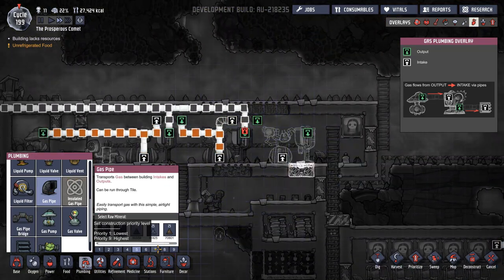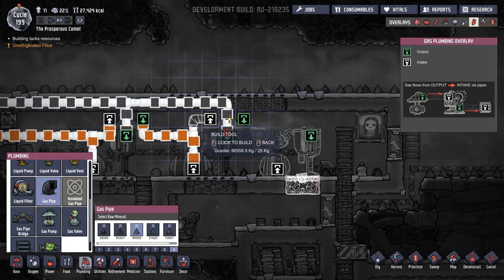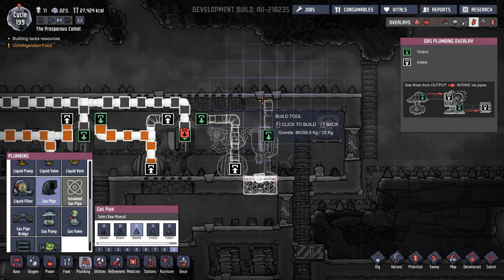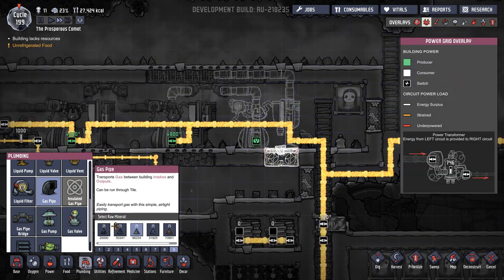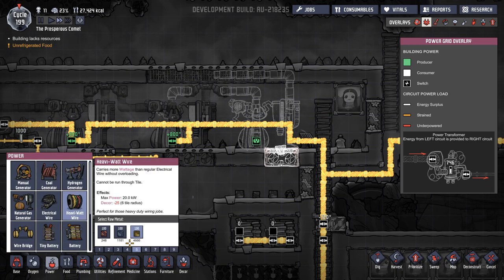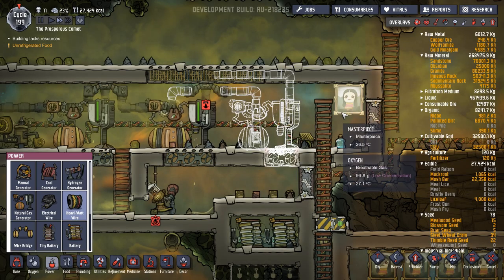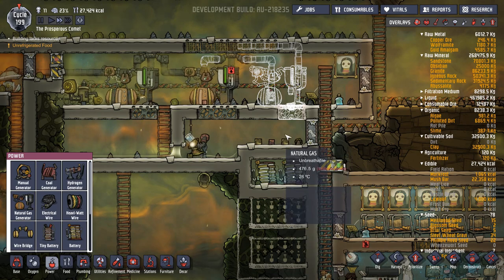So I've already got my wire bridge going across there. My pipe bridge has got to go into there, and then this one has got to come out and go into there, and then that should be it. And then just our heavy watt wire, there we go, and that can go into there, and that adds to the network. Excellent. And then we'll add some more batteries in here once that has been finished.